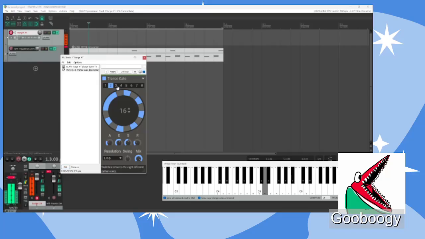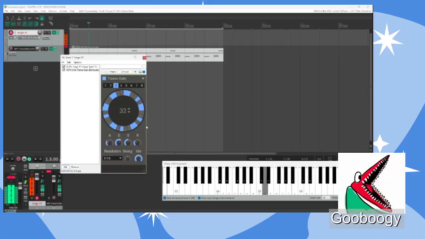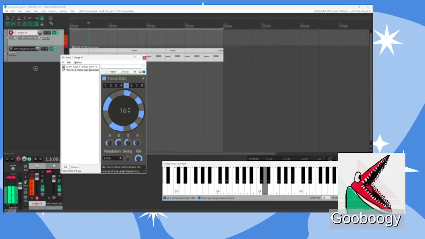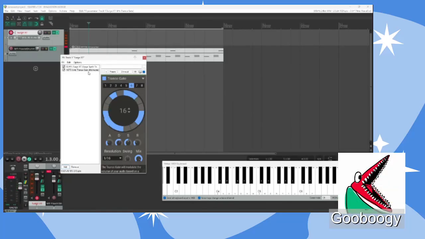And this is a 32 step one, so it's a little bit longer than the 16. And these are all different patterns. And you can also change them too. So I definitely highly recommend this one too.